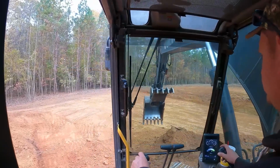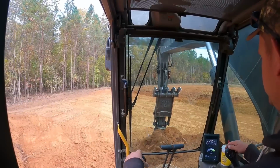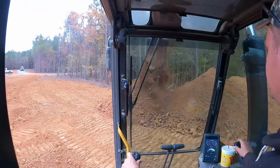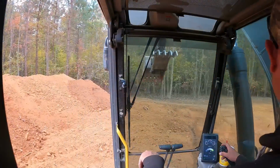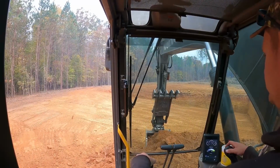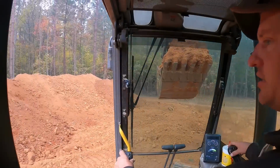Dry clay. Doesn't stick too bad because it's so dry. Definitely some good material for road building and building pads and whatever. Pond dams, all that good stuff. Solid in the ground.